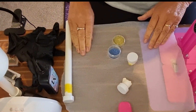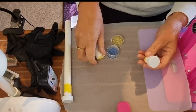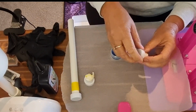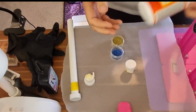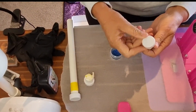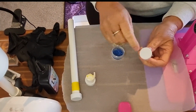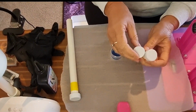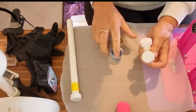I'm going to put my gloves on. Before I do that though, we need to put an adhesive on these. So I have a spray adhesive that I use. I've got that out in my garage. I'm just going to go and spray these. Or you could use a bit of Mod Podge. Or you could use resin, epoxy resin, a very thin layer. But if you do that, it takes a while for it to cure and dry. So the quickest way for me is to just spray these with some spray adhesive. So I'll just go and do that and I'll be back in a tick.